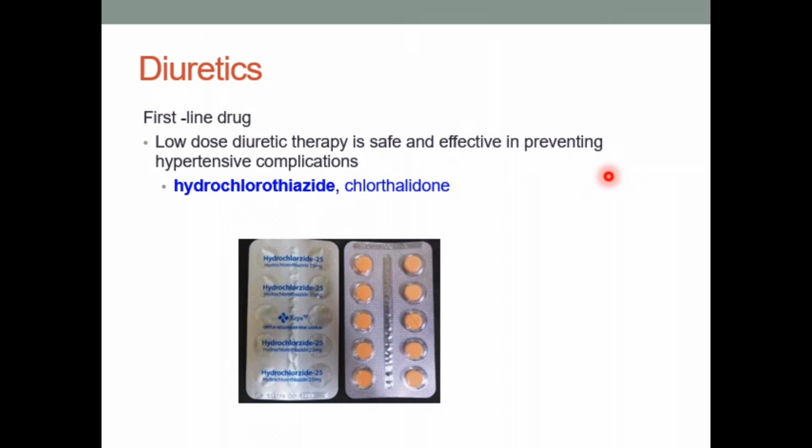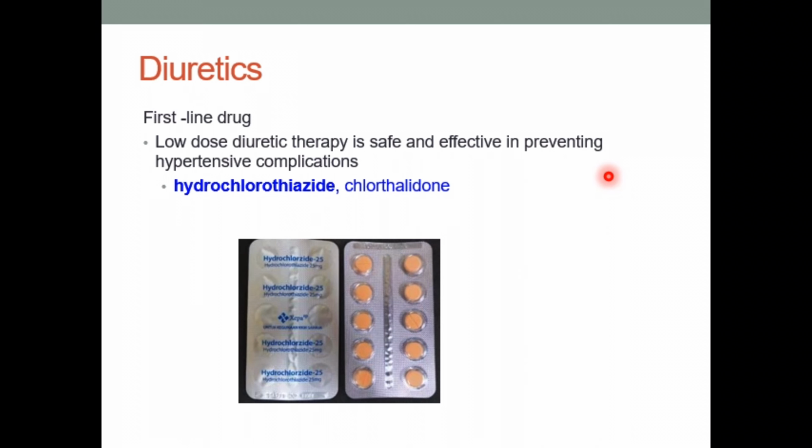Okay, that's it for the centrally acting antihypertensive agents. You have three agents just now. First generation is clonidine, alpha-methyldopa, and the second generation is moxonidine. And you have to remember the receptors. The affinity for the first generation is toward alpha 2, the adrenergic receptor, and for moxonidine is imidazoline receptor. Okay, and then the mechanism of action.